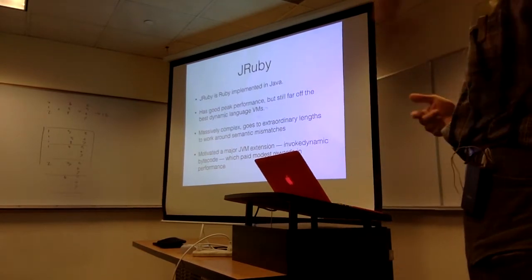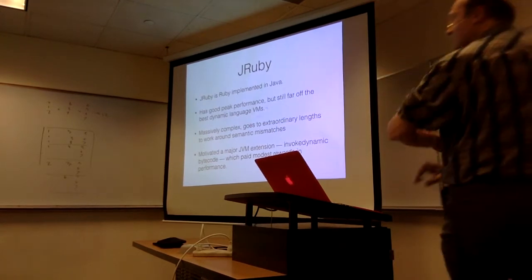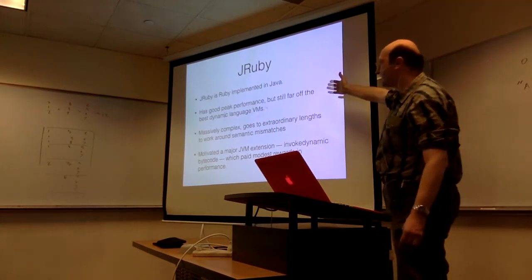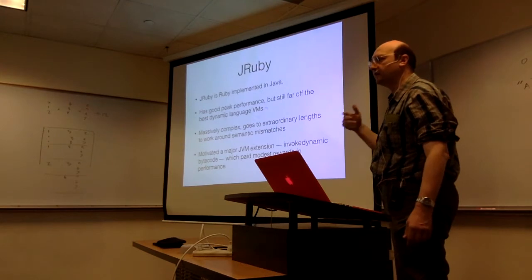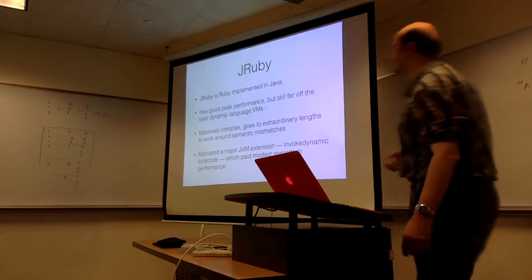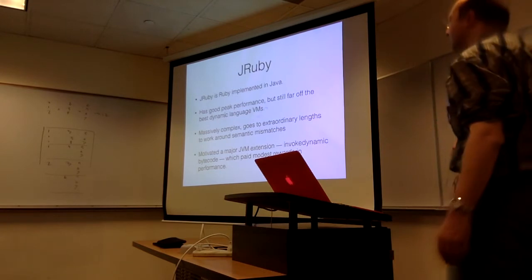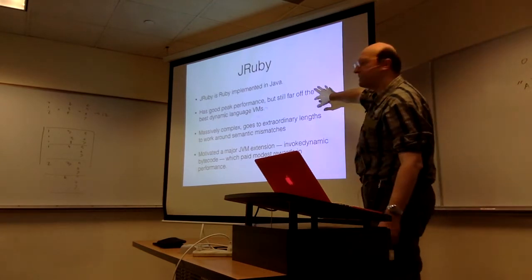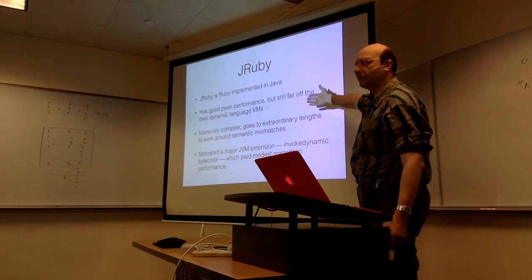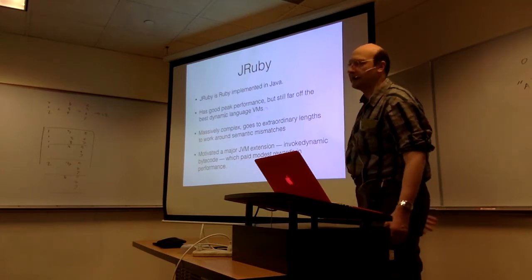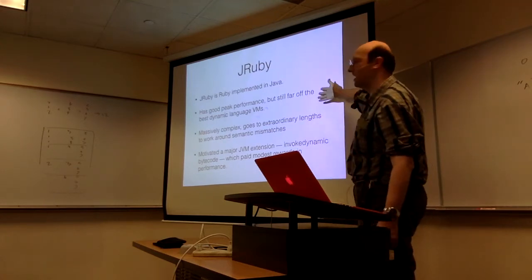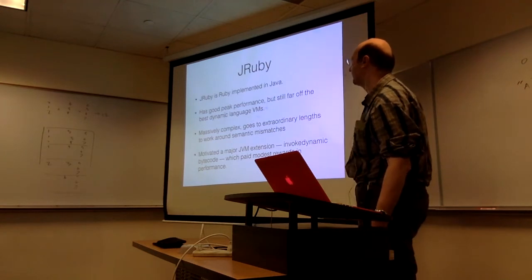on top of Java, runs on top of a standard JVM. The peak performance is pretty good. It's quite a lot faster than the C interpreter that's available for Ruby, sort of order 10x, not bad. But if you compare it with the same code written and expressed in Java running on the same VM, it's probably 5 to 10x off that. It's quite a long way off where you really think the performance should be.